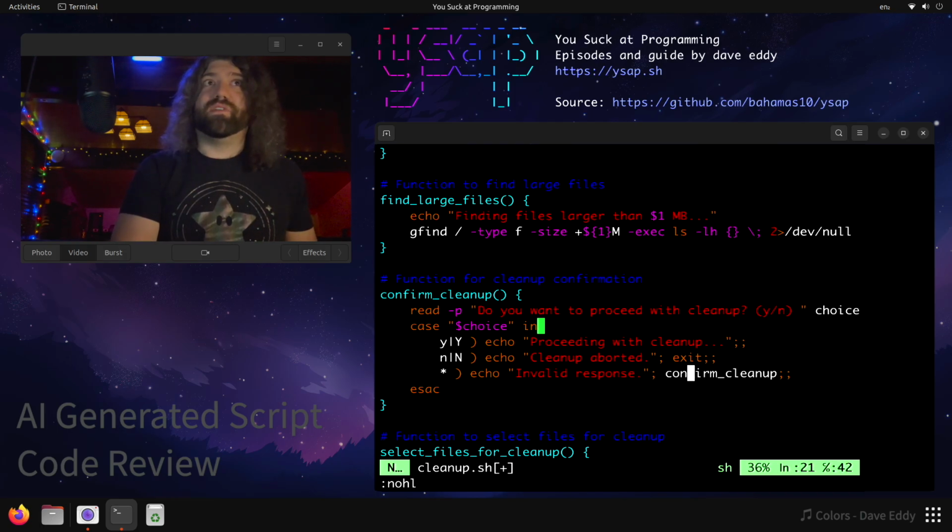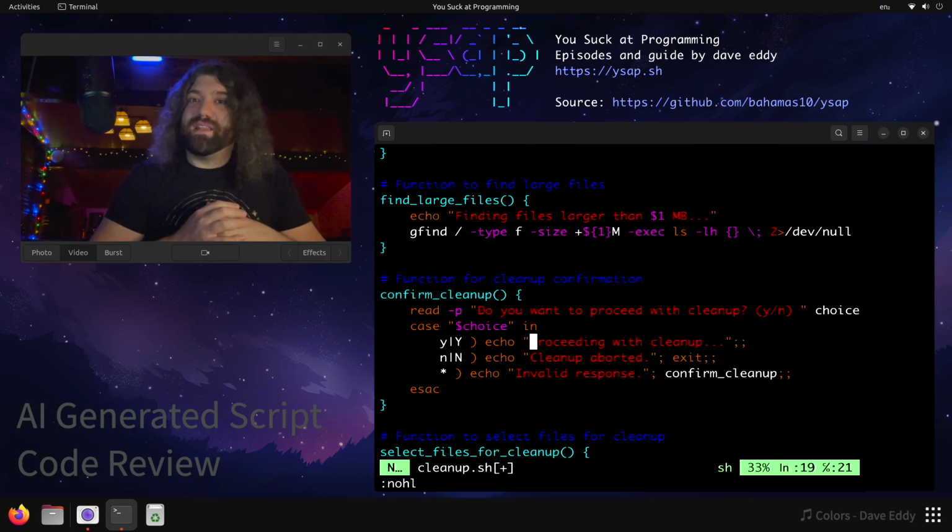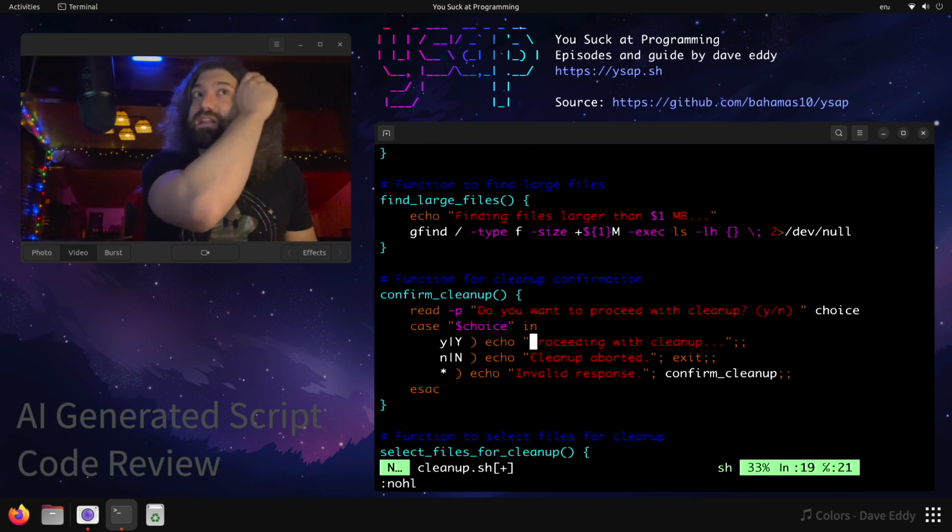So a couple things here. First of all, look at this. See this green highlighted area? That's extra white space. The machine learning algorithm wasn't trained on the bash man page. It was trained on a bunch of scripts, and a bunch of people have trailing white space and garbage in their scripts, all right? Garbage in, garbage out. Pretty simple. So let's get rid of that trailing white space, and then let's think about this.